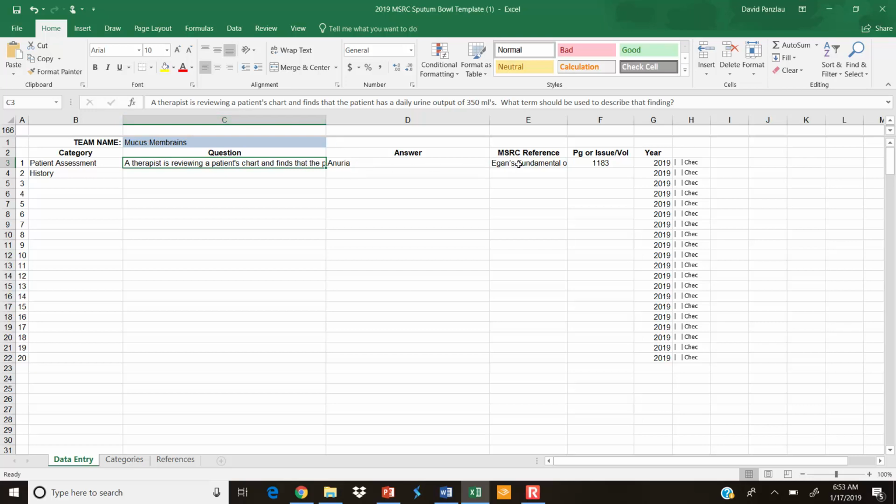And then here we have a drop-down menu for the different sources as well, so you won't need to type those in. And of course, you would need to enter the page number there. The year is already on the template, so you don't have to worry about that. The point of this is just to show you that if you're typing this question in initially, it is going to run past the cell here and into the answer and actually into the reference area. Don't worry about that. After you complete the question and then go to this cell and type in the answer, then the amount of the question will appear here in a shortened form.